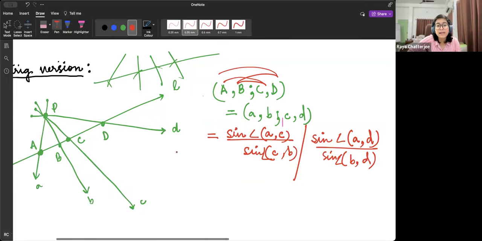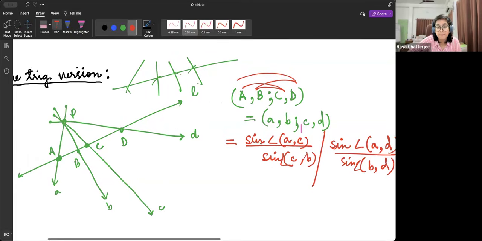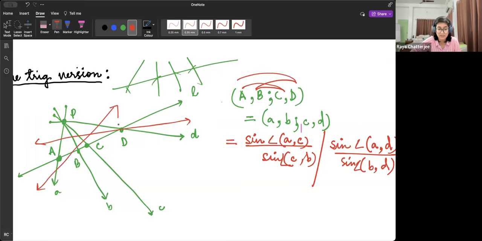And this is going to make it more intuitive because the angles between AC, BC, AD, and BD are always fixed, no matter whatever transversal we take. So the cross ratios are always going to be fixed. That is essentially why the cross ratios remain fixed, even if we shift up the transversal to something like this or something like this. So does this make sense?